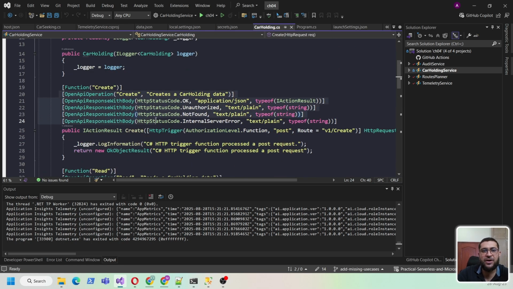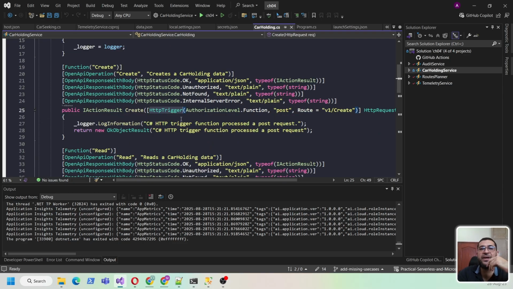This is for the Swagger OpenAPI setting, and this is important. This is the Azure function based on an HTTP trigger. I already discussed that an HTTP trigger has three types of authorization: admin, function, and anonymous. This is the Azure function level, and it's about POST, and this is the route of this application.